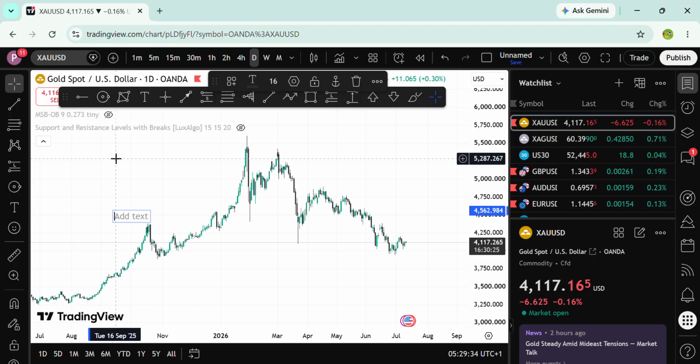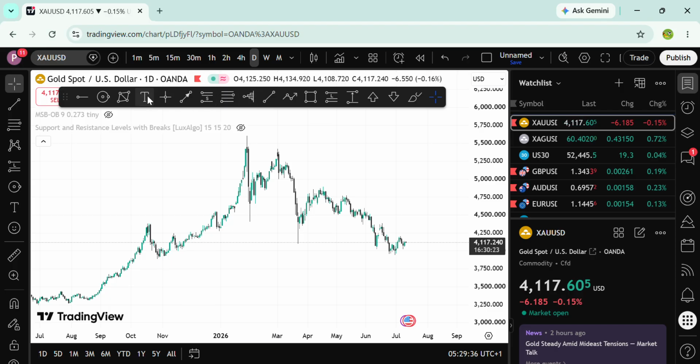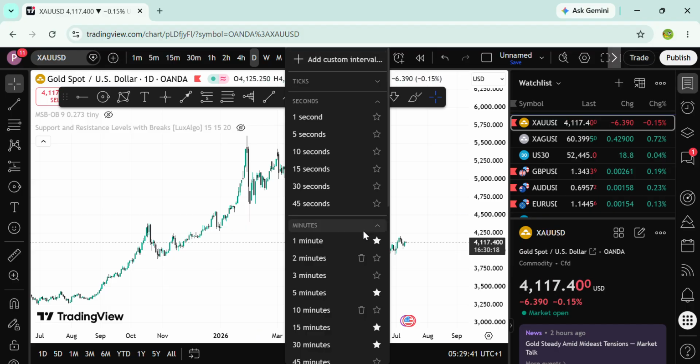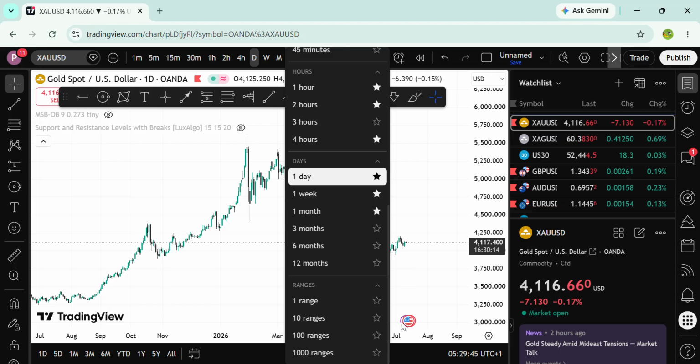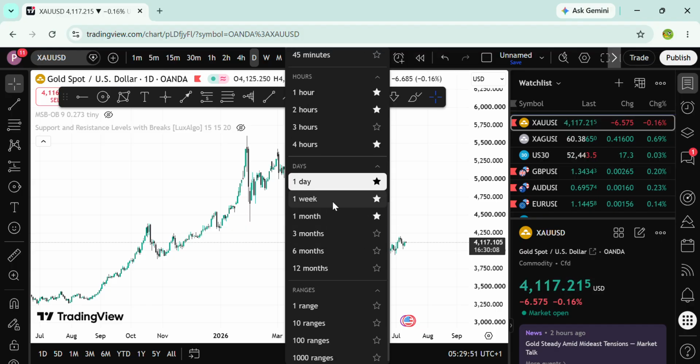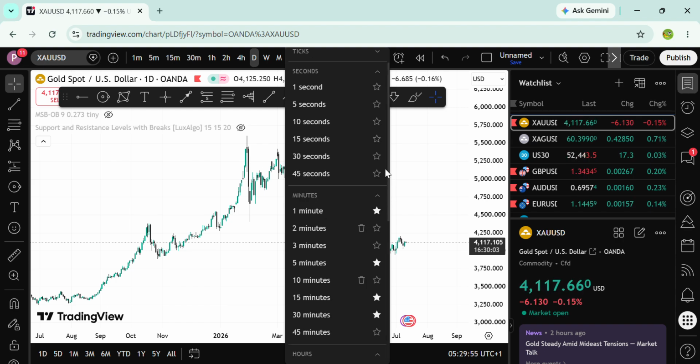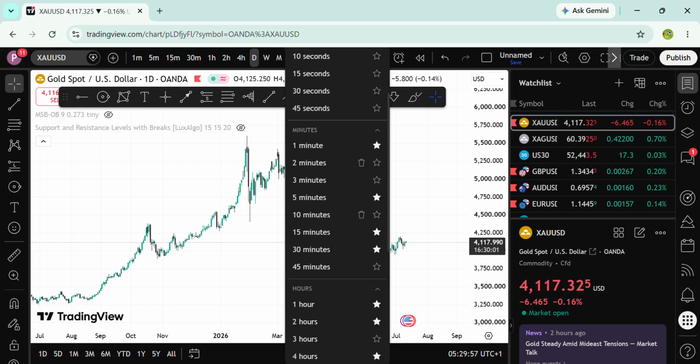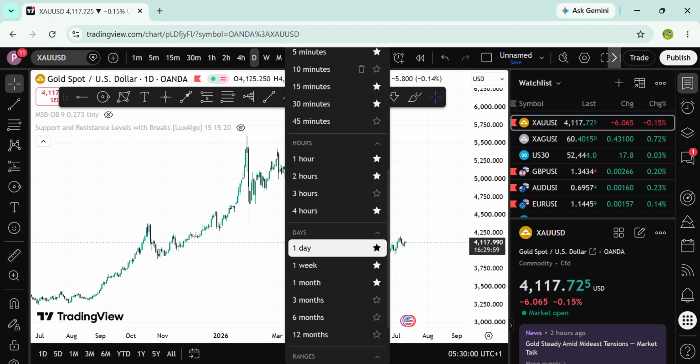Because likewise, the same thing, with the time frame, you need to add all these time frames too as a favorite. Go to the time frame category, you will see all this. Look at the time frame category. I added the 1 month time frame, the 1 week, the 1 day, the 4 hours time frame. I added them as my favorite.